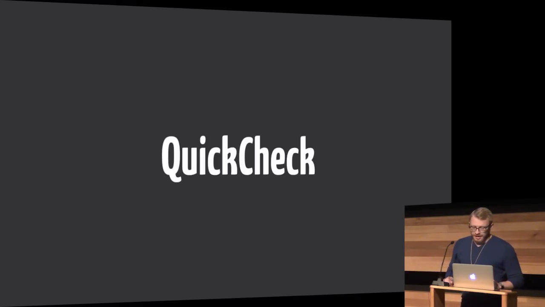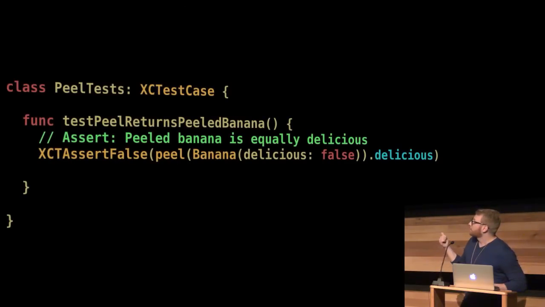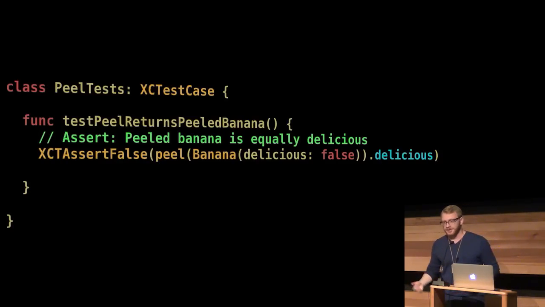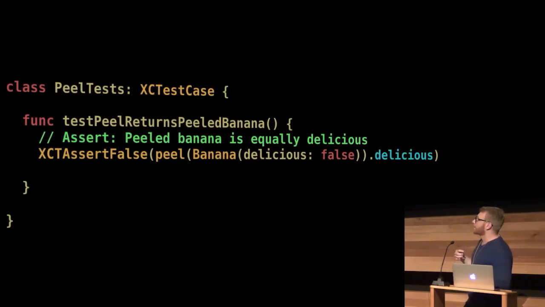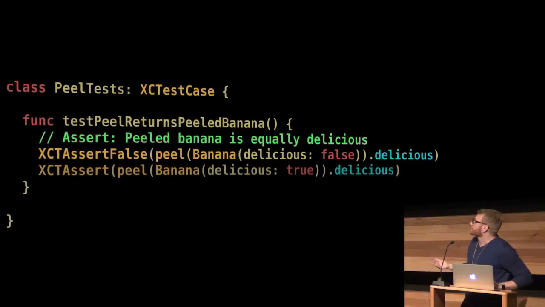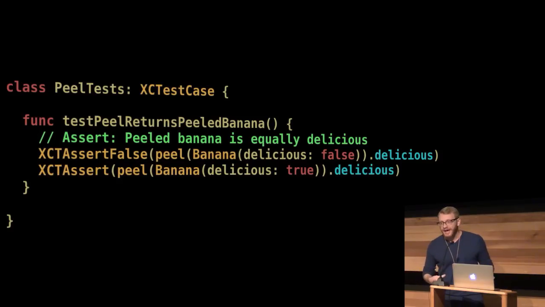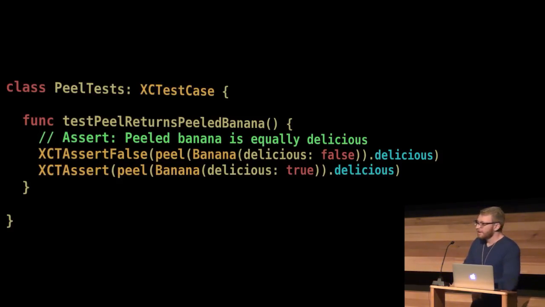We'll get into that. But QuickCheck solves a different problem, and I want to talk about what that problem is. So if you go back to our awful banana test, awful because the banana is not delicious, not because it was a bad test, you'll notice that we're testing that an awful banana, a banana that does not taste good, tastes just as bad after it's peeled. But we don't test the case where we have a delicious banana, right? So this isn't 100% complete. We could add another test that says if you peel a delicious banana, you get a delicious banana back, just peeled.